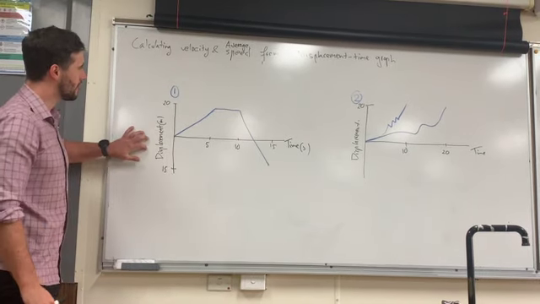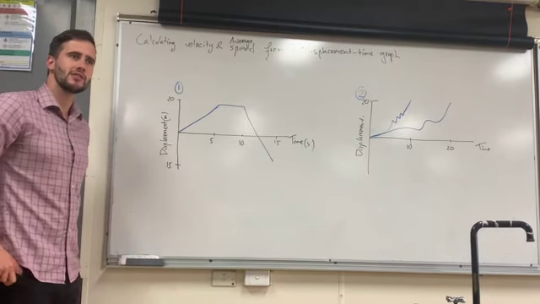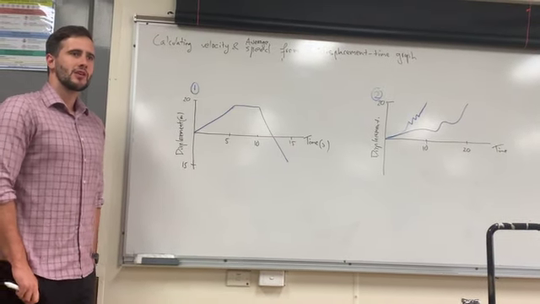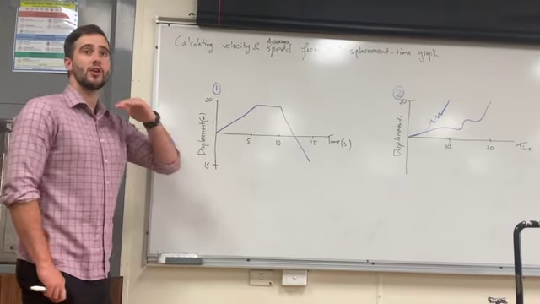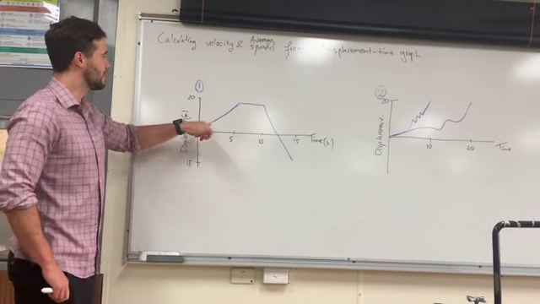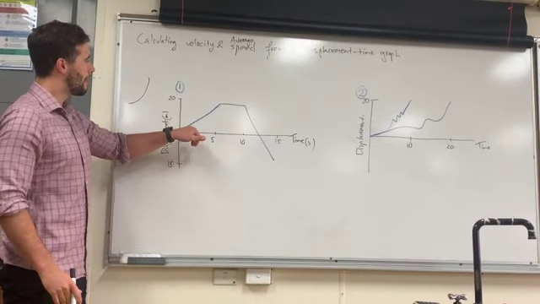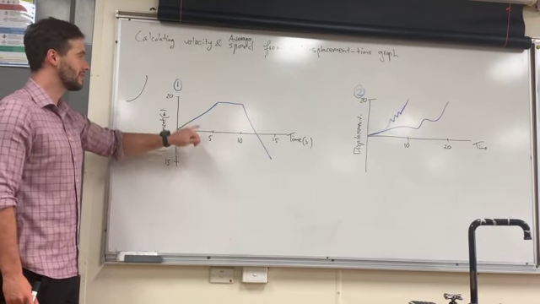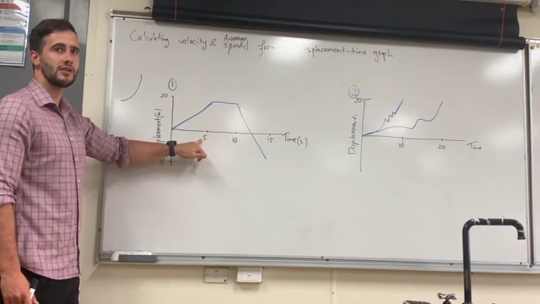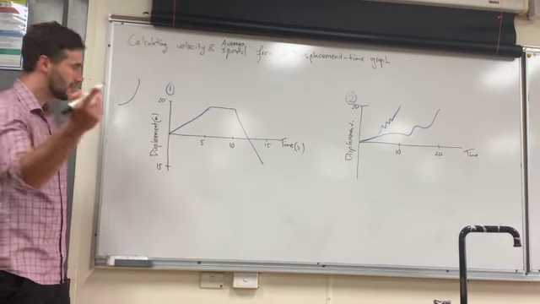Alright, so just to remind you, what's happening in this section here, section A? Someone wants to help me out? Speeding up. No, it's not speeding up, Igor. He's just going at a pace. Yeah, he's going at a constant speed. Close. Speeding up would be like that. It would start off really slow and then speed up, yeah? But we're going at a constant speed. We've gone 20 meters in 5 seconds. Yeah, exactly right. How did you do that, Igor? 20 divided by 5. Exactly right.